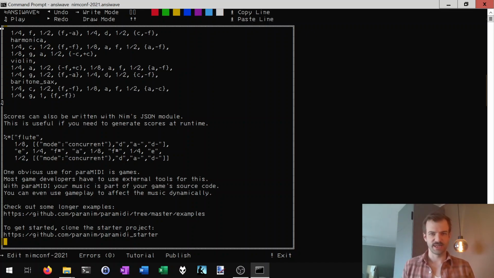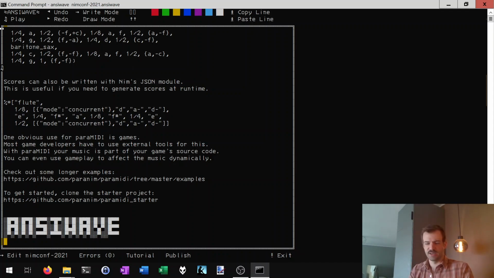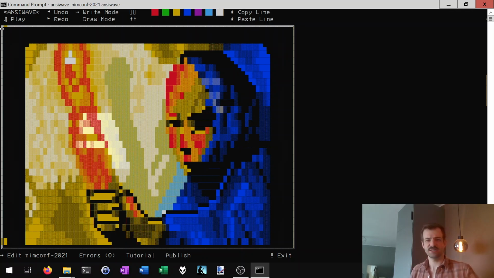And so now let's talk about Ansiwave. This is something I worked on earlier this year. And like I said, it builds on top of paraMIDI. But Ansiwave is a kind of a weird little curiosity here. It's an ANSI art editor, first of all. I love ANSI art, and I think ANSI art goes together really well with MIDI music. It just fits hand in glove, goes together like chocolate and marshmallows and coffee and donuts. I think they go together really well. And so I wanted to make a tool that lets you do both at the same time. And that's what Ansiwave is.